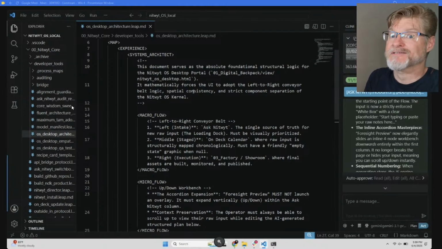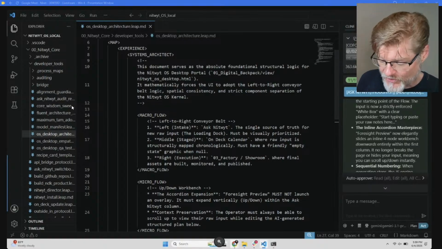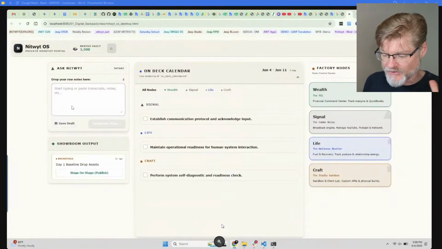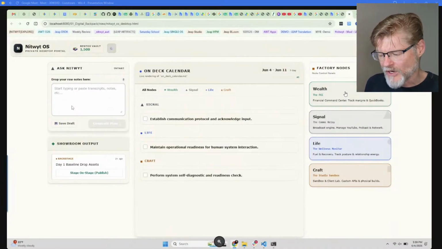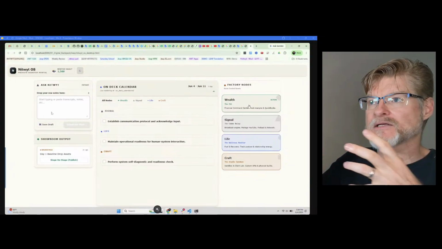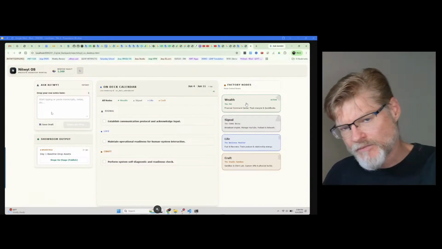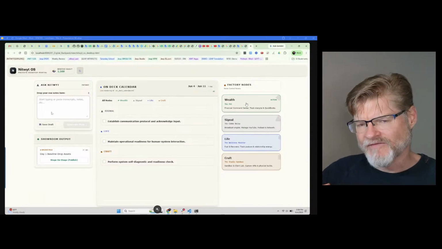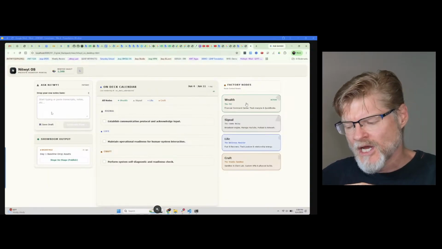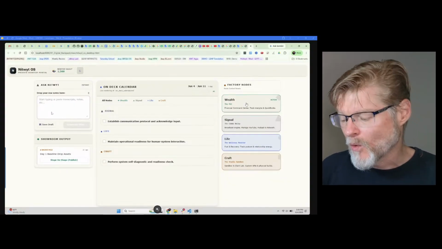I'm building an operating system that basically acts as a machine that automatically organizes everything. And I have 4 nodes. Again, I want to show this to emphasize what I'm doing here. I'm mostly doing it for me too, to make sure that I'm on track. But I've got a wealth node that automatically is listening for everything that I put into it for wealth, for what is coming in that I can figure out how, with everything else that's going on, all the access I have, the fact that I've got a WordPress site and a community program, and I can make digital products, and I have these different talents and these different resources. What can I do to produce revenue and collect, to mint wealth, right? To stamp that out. What can I do to broadcast that?